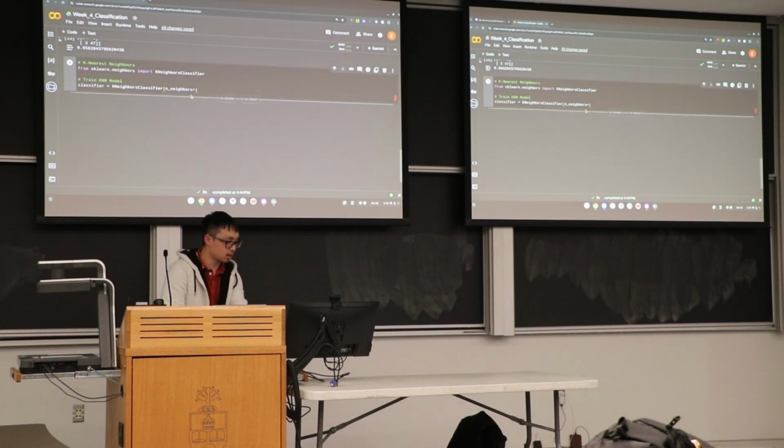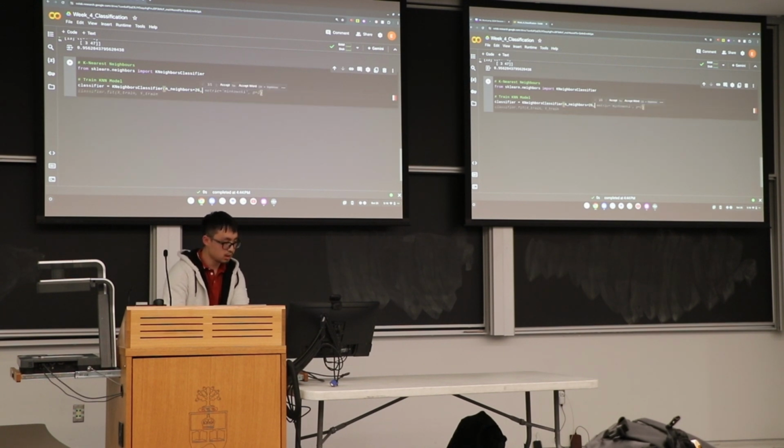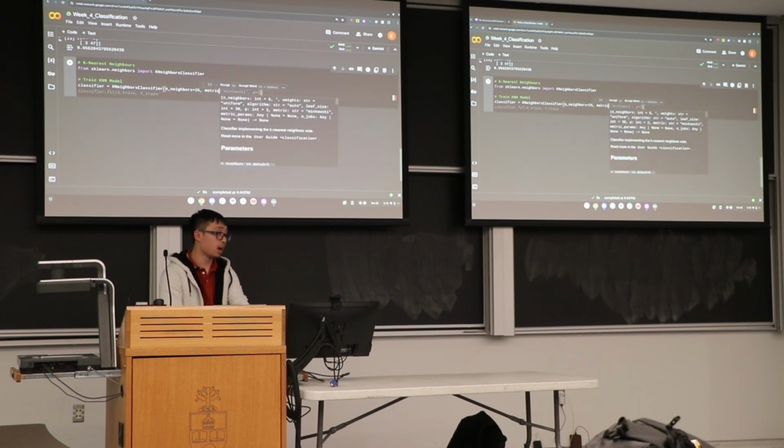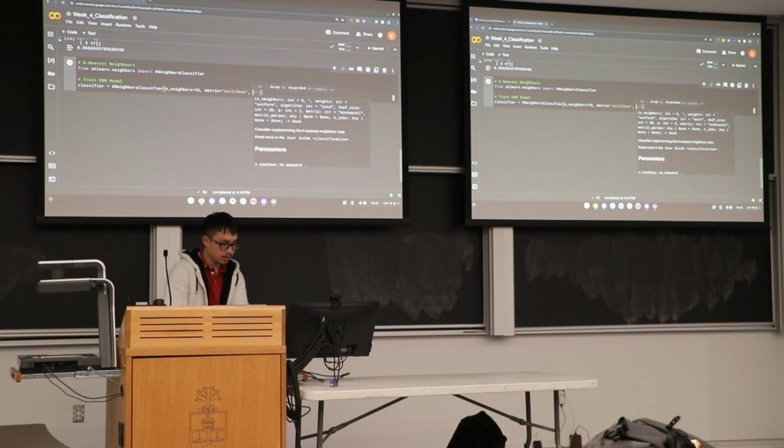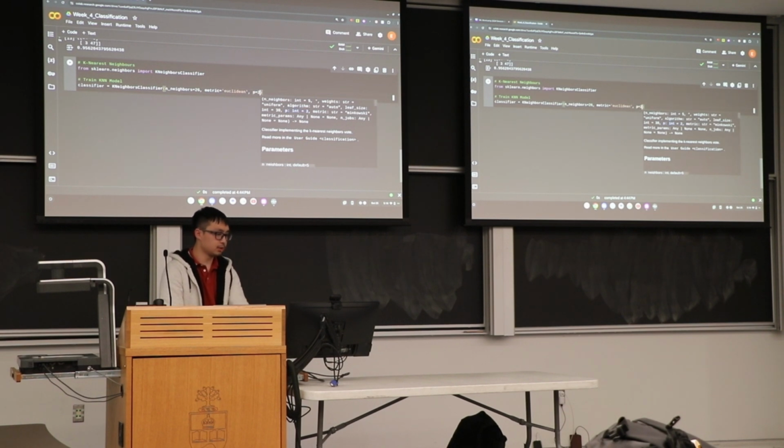So let's pick our k nearest neighbors to be 26. For the metric that I was talking about, we don't want Minkowski, we want to use the Euclidean metric. And p equals 2 is represented because we had L2.